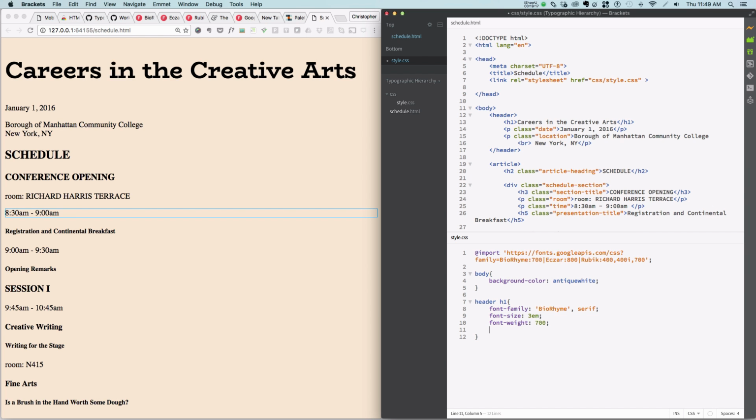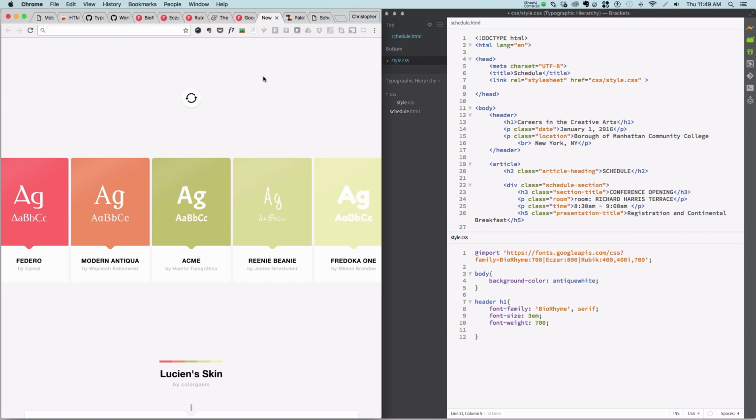But that is intimately tied into your typographic hierarchy, because you should be using colors from your palette for the site. So one little thing I like that helps me just get ideas for colors is using a little tool called Palette Tab. When you open up a new tab in Chrome, it shows you a color palette from Colour Lovers, and with each color it gives you a font from Google Fonts.